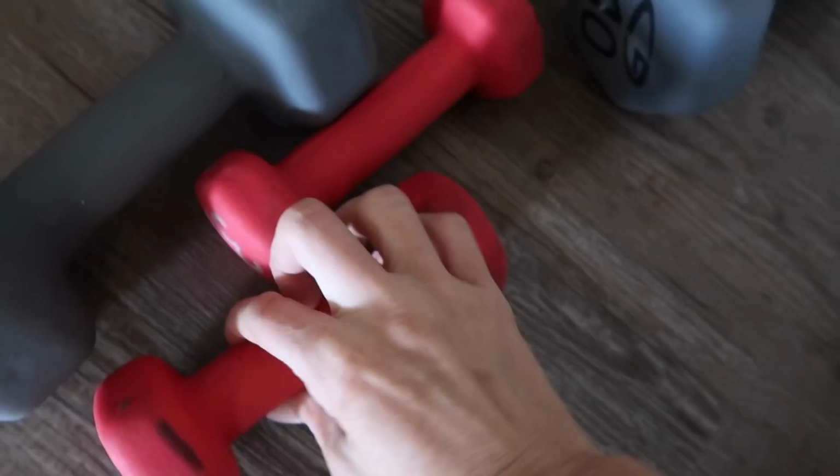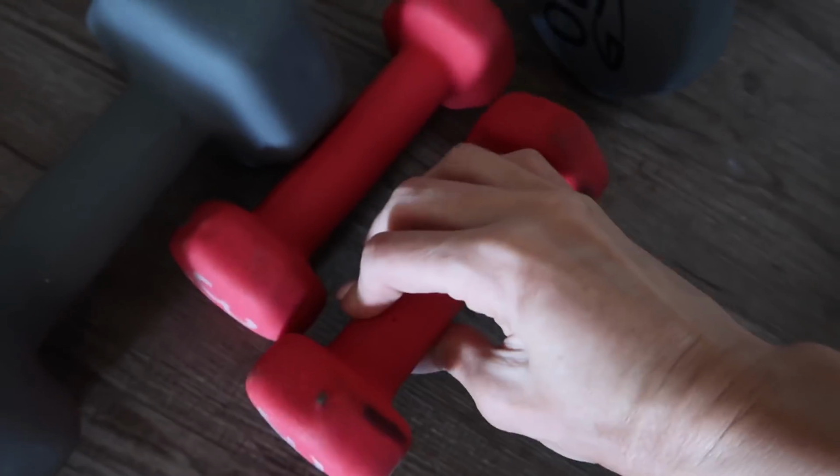Now I just wanna make sure I have all my equipment. So all the equipment you'll need for Curve and Chisel is linked down below, but basically you just need booty bands and a set of dumbbells. I have a 10-pound set of dumbbells, and then I also have a 3-pound set. You could do like 3 or 4 pounds, just for like lat raises and stuff like that.